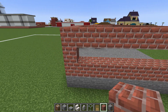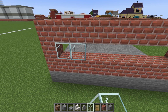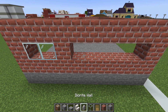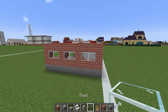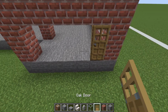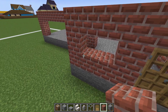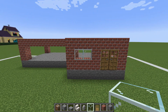We then want to place a row of 2 glass starting on the left side here, 1, 2, in between these 2 rows of bricks, with a bricks to the right, 2 more glass, bricks, 2 more glass, just like this. Extending around to the front here, we want to place a double oak door here in this position, bricks to the left, connect along the bottom and place glass in the empty space.